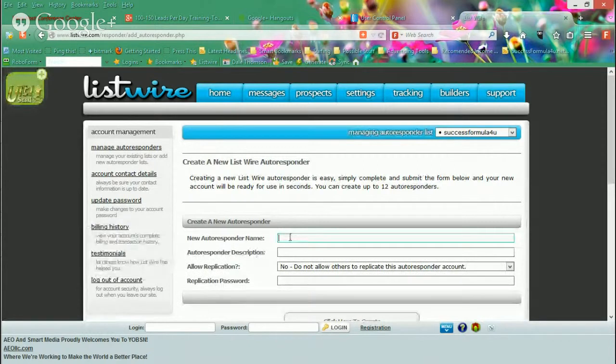And in here, you're just going to put the name of the autoresponder. This is just for you so that you can tell them apart.